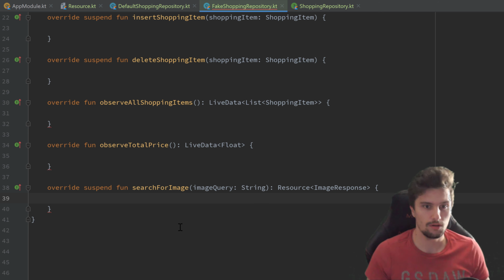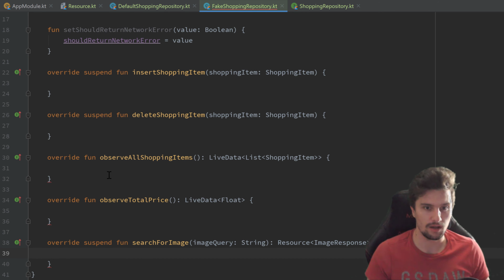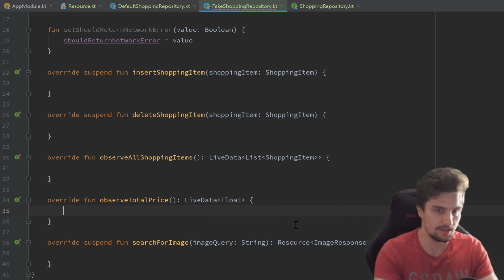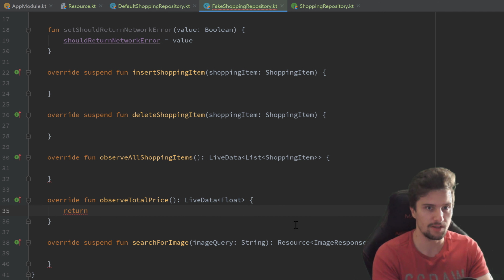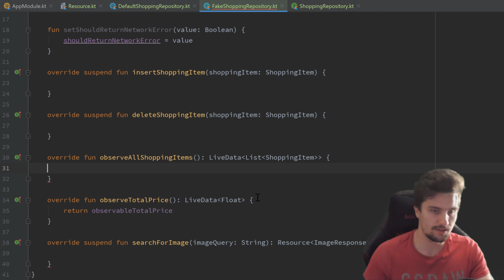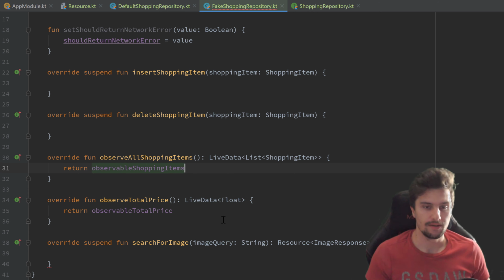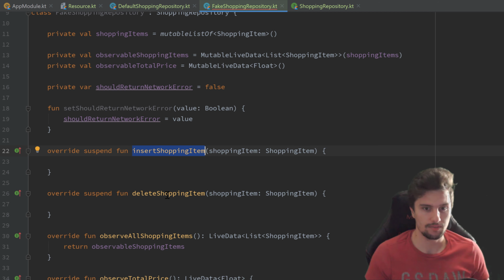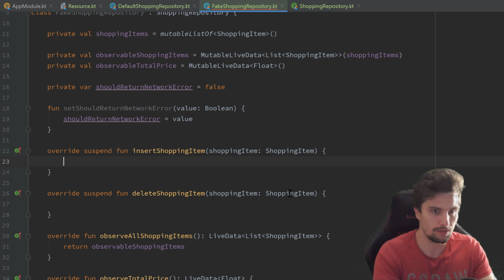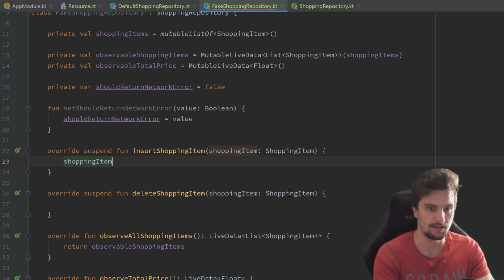So first of all, the easiest functions here are actually observeAllShoppingItems and observeTotalPrice, because in here we will simply return our LiveData that we declared globally. So return observableTotalPrice, and in this we simply return observableShoppingItems. Then in our insertShoppingItem and deleteShoppingItem function, we simply want to use our list of shopping items and simply add the item.